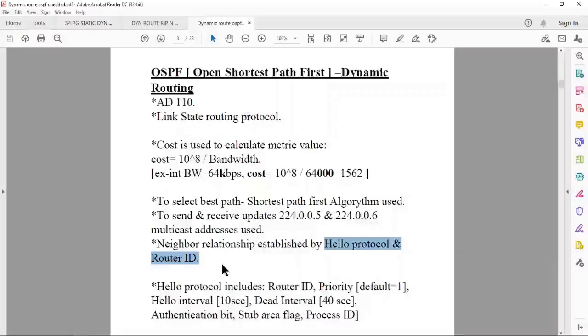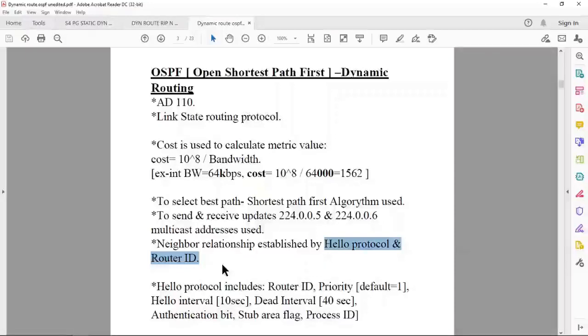Okay. So the hello packet is going to include the router ID, area ID, hello interval, dead timer, stub flag, and MTU, which means the maximum transmission unit, and mainly the MTU on both sides of the link. For example, router 1 and router 2 are connected, which means the in-between link, both ends, let's say A and B, the A and B must have the same MTU. Generally the default MTU is going to be 1500. So it should be 1500 on both sides.